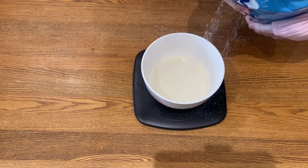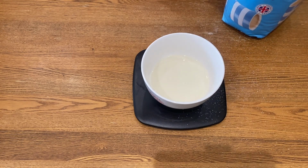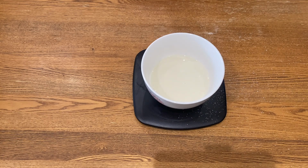And I'm going to add 30 grams of sugar to that as well, just to help the yeast rise. So in my bowl there I had 100 grams of almond milk, 30 grams of sugar, and to that I'm going to add 12 grams of yeast. And this is active dried yeast.